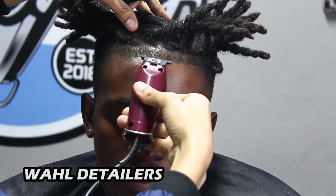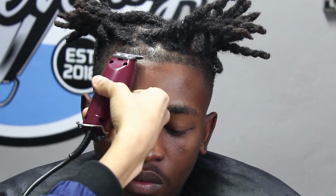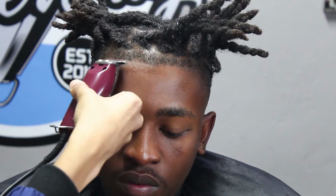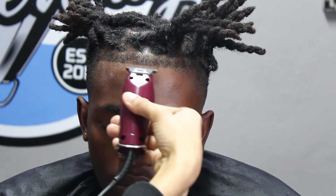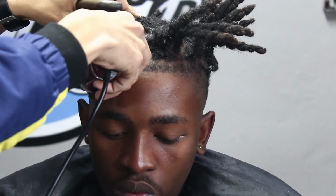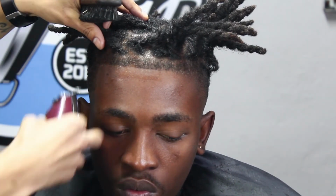So now, still using my Wahl Detailers. Like you guys know, all my regular viewers, we always start our lineups in the center, and we either move to the left or the right of our client's forehead. It all depends on you, however you feel comfortable doing it. Me personally, I'm always standing on the right hand side of my client, so it's just natural for me to immediately go to the left and then work my way to the right.